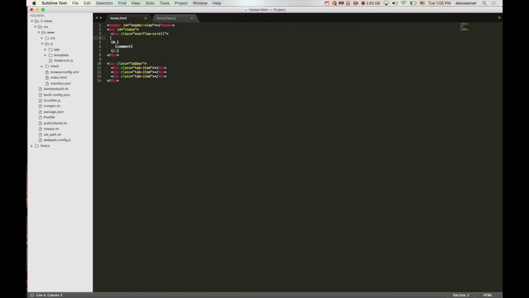And then as a child of that, you do the inner. So div class equals overflow scroll inner. What inner does is it basically adds a translation to it so that you don't have flickering when you're scrolling along a list. It's a pretty common thing in normal UI web views in iOS, and so that's just kind of a hotfix for it. And then we end them. And so that's going to have them in a scrollable container.